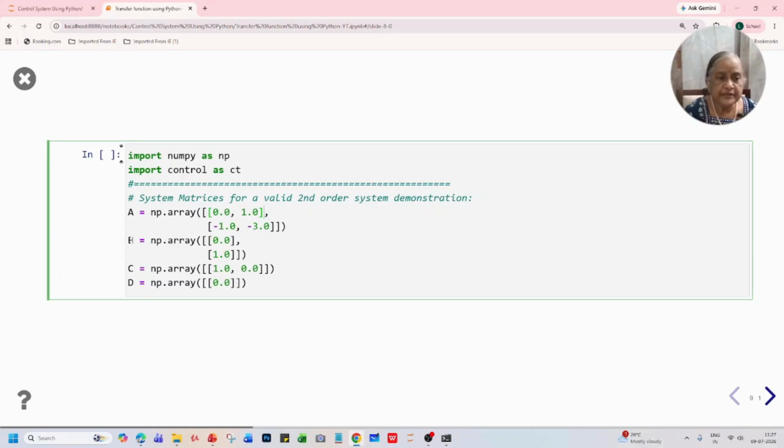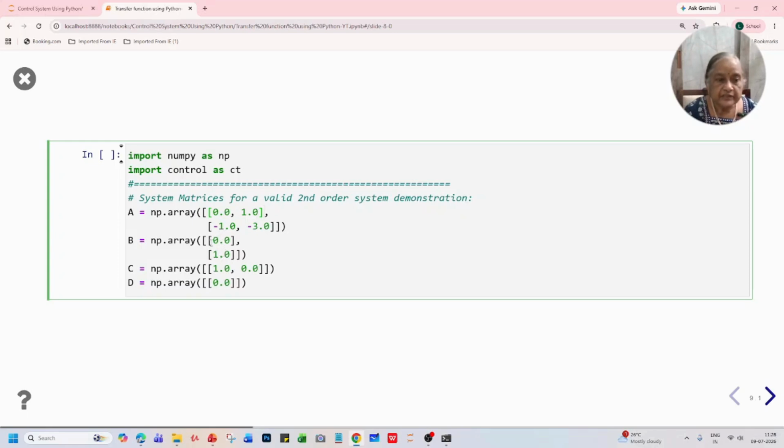And similarly, the B vector or matrix. If it is a vector, it will have only one element in each row. It's a column vector. And a row vector, like the output vector C, has two elements in only one row. This being enclosed within the outer bracket represents that there is only one row. If there were more rows, they would be separated by a comma. So this is a row vector, whereas this is a column vector.